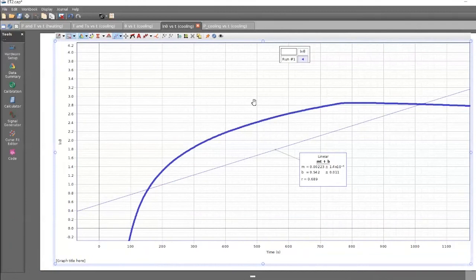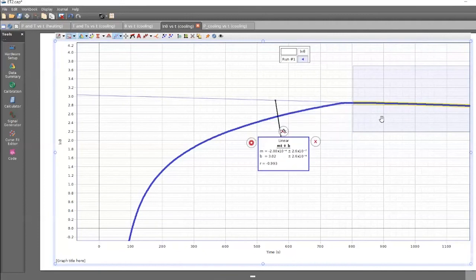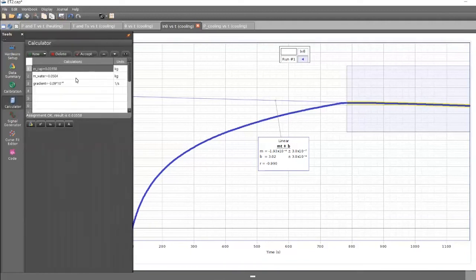Now, if you get the temperature difference between the water and the surroundings, that's theta, then take the log of that temperature difference against time. Because it's an exponential graph originally, when you take the log of it, it should be linear. And the slope of that linear section of the graph, whilst it's cooling, will be our cooling constant. And you can see in the box there that m is the gradient with its uncertainty. Now we need that number to calculate how much energy is being lost because of cooling through this.